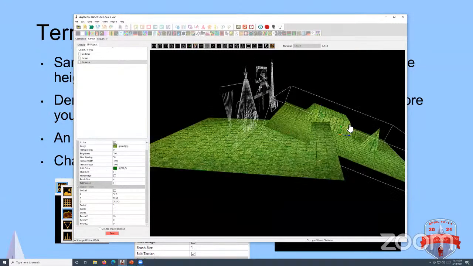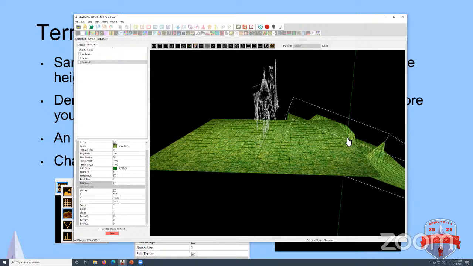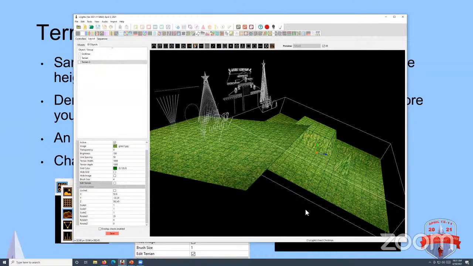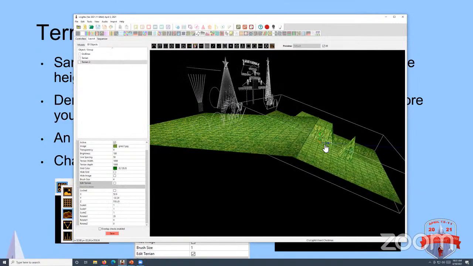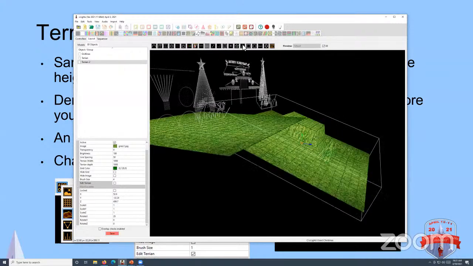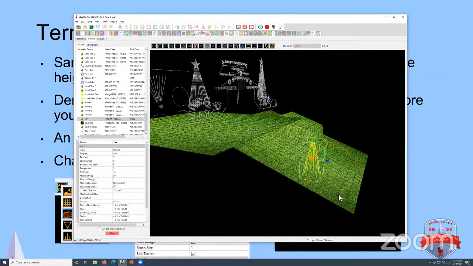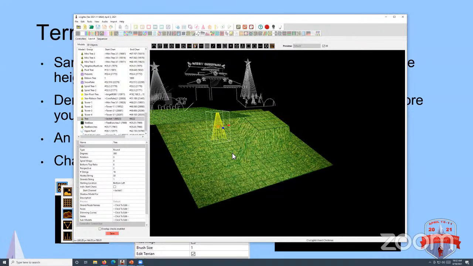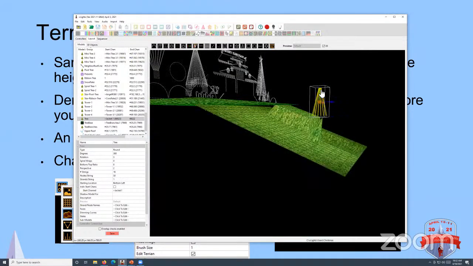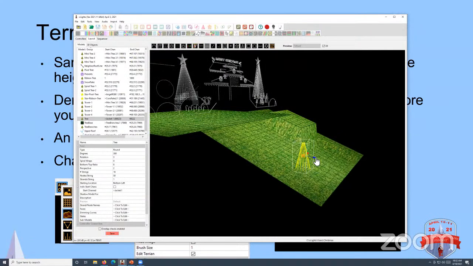Now the program's not going to be smart enough to figure out, if you do things like say align with the ground, it's not going to align with the ground. It just means go to 0, 0, 0 for wherever it thinks the bottom of a model is. So if you wanted to now position models in here, you're still going to have to come in here and set their height manually. You can see it kind of disappearing there, and I guess you could come in and just rotate that to be aligned with that angle if you wanted.